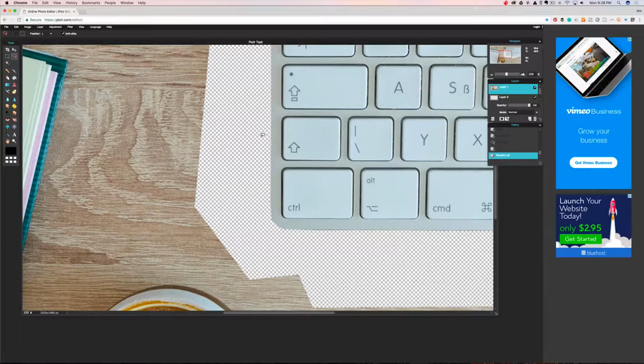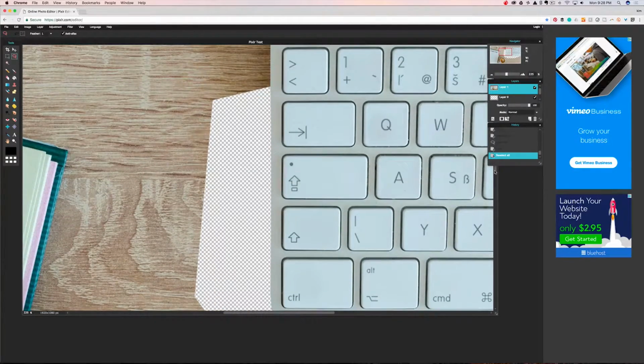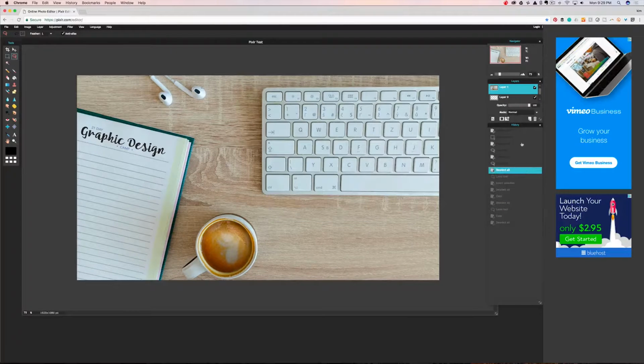You're going to notice it's a little bit softer on that edge instead of this harsh one right here. And so that's a tool that I really like to use if I'm trying to cut things out and give it a soft feel. It looks a little bit more natural that way. So let's zoom back out here. I'm going to type in 75% and undo everything that I just did. I'm actually going to work my way up my history over here on the right. And as you can see, I can back myself up pretty far right there.